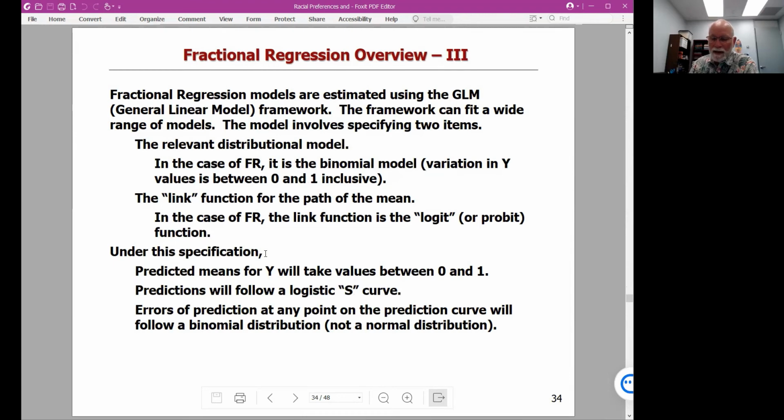Let's just say for our needs today that there's a modeling procedure that's available. It's something like OLS regression on steroids. It's a fancier version of regression, which is more sophisticated and can handle more complicated patterns than can be handled with OLS regression. The most important distinction is that when we make predictions for the dependent variable, the predicted means are always going to stay between the boundaries. So we're never going to have a problem of making predictions that can't occur in reality. In order for that result to be accomplished, the predictions will follow what is known as a logistic S-curve.